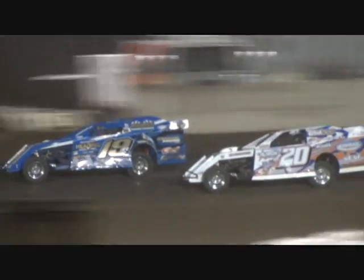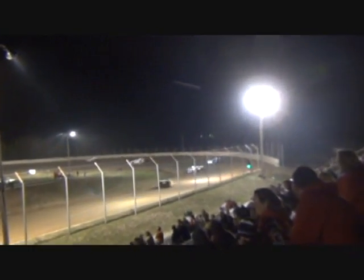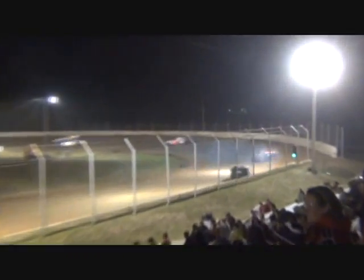Watching around here, we got a lot of scrapers. Yep, and not clearing mud. They're scraping the wall. They are cleaning the cement here as Phillips continues to punish that left rear tire, that 75 car. You can see the smoke as he goes down into turn 1, and Jason Hughes can see it as well as here he comes. Car number 91 off the pace. Looks to call it a race here tonight as he pulls into the infield. Joe Duvall out of Chelsea, Oklahoma is in.